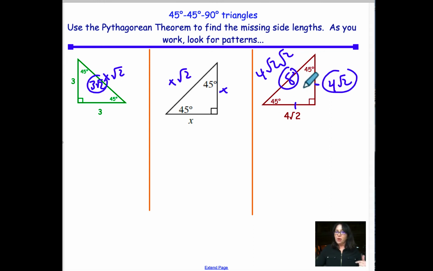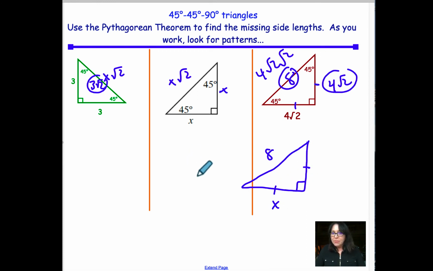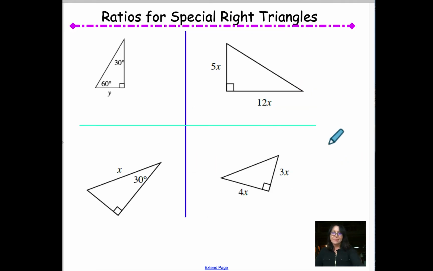Now, just a note, going backwards, so like if I had this angle in the front in the beginning, which was 8, and I wanted to go backwards and figure out what the side was if this was a 45, 45, 90. The rule is to divide by 2 and multiply by root 2. So that means I would take my 8, divide by 2, I get 4, and then I'm left with root 2, which is what our side value is.